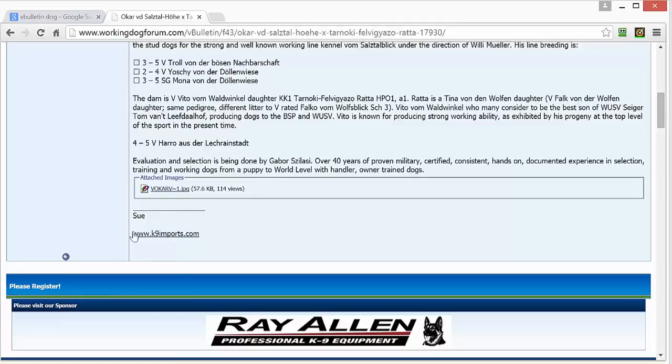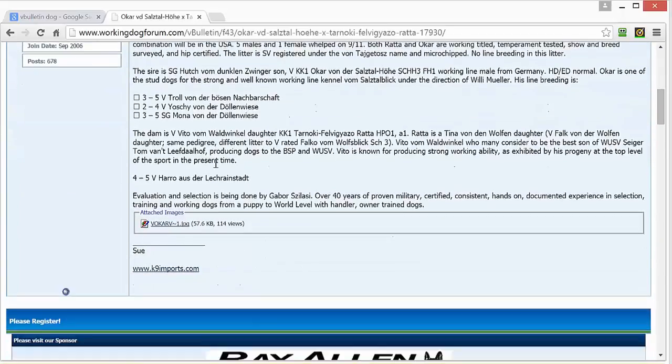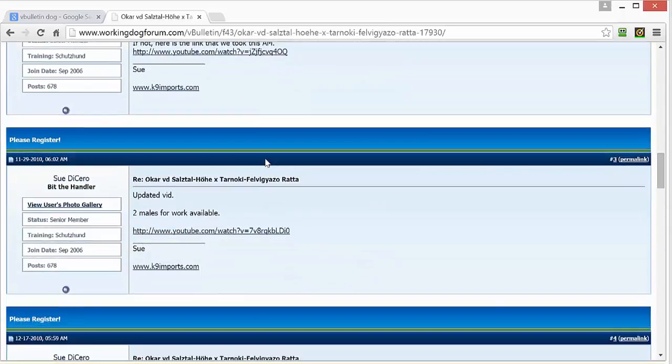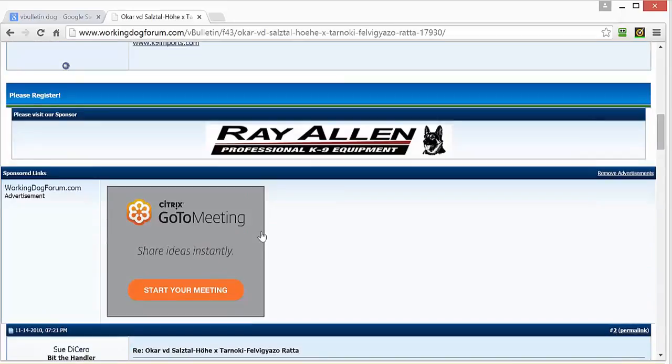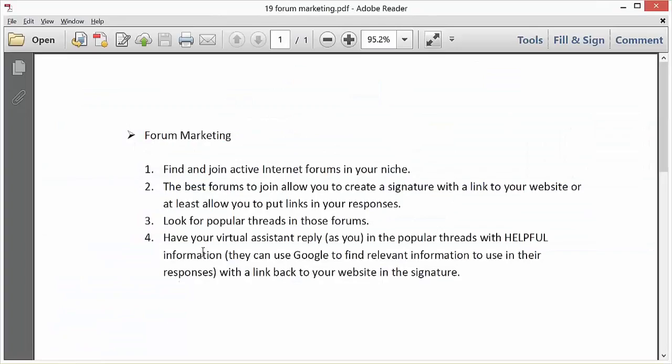So that's the basic idea, you can put your website in your signature here. You could also put links in here. Just don't make commercial promotions blatantly. But like this Sue, she has this canine imports in her signature. So that's the basic idea of forum marketing, and that is basically it.